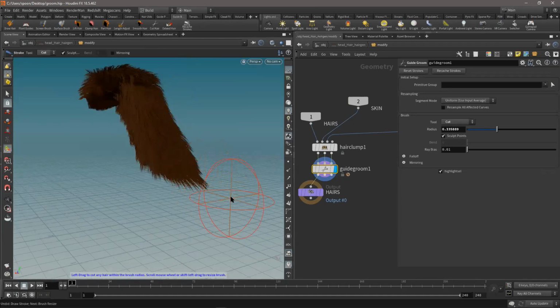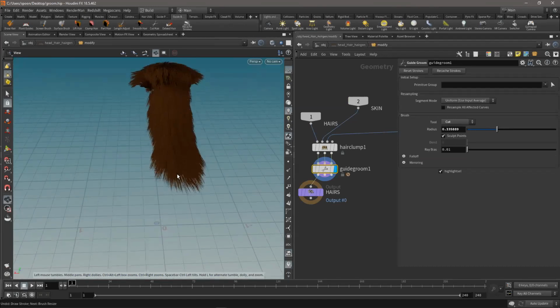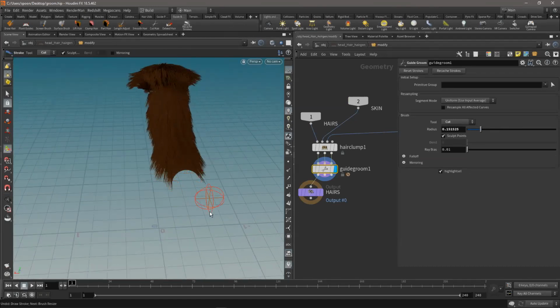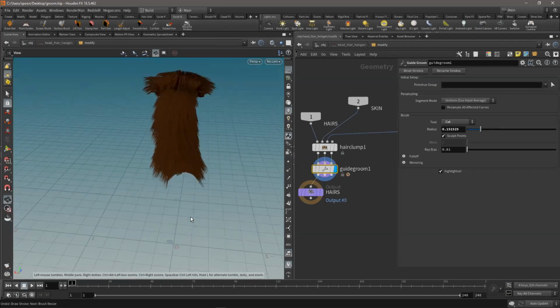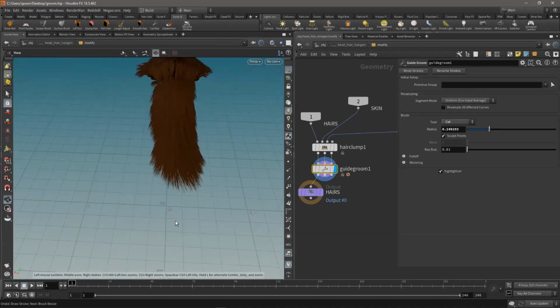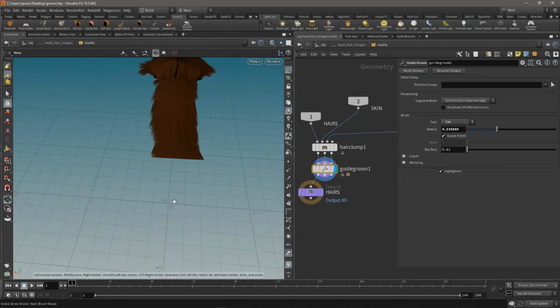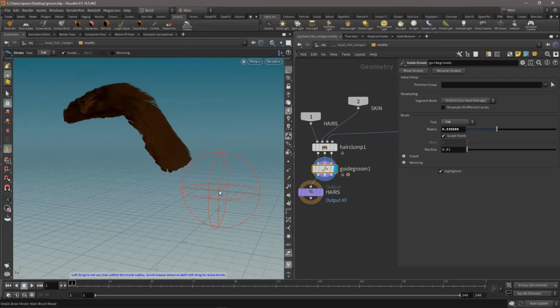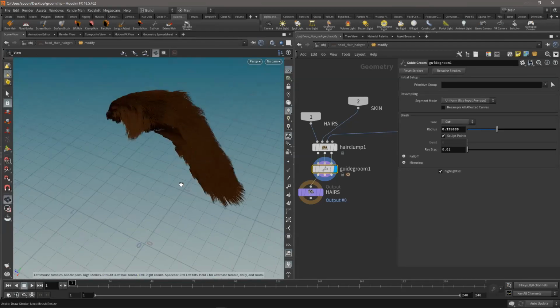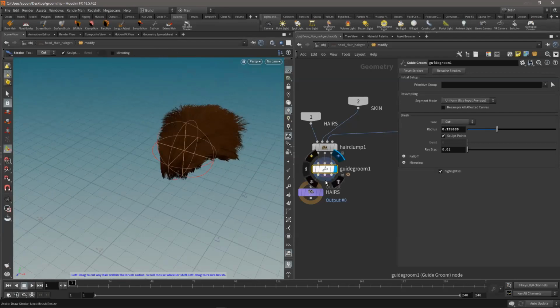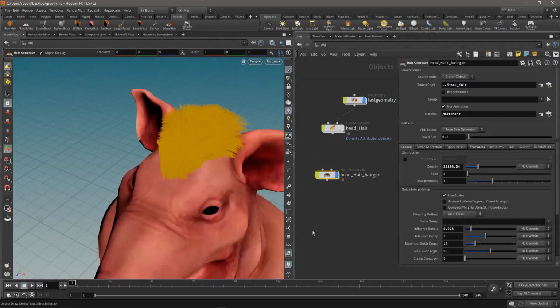Let me just undo that twice. So if I bring that down something like this, we'll see we can cut the shape of the brush in there. So generally this is quite good for getting those straight edges right across like this, like broom handles or that kind of thing. So I don't really want to cut anything. I just wanted to demonstrate it really because I quite like that one.